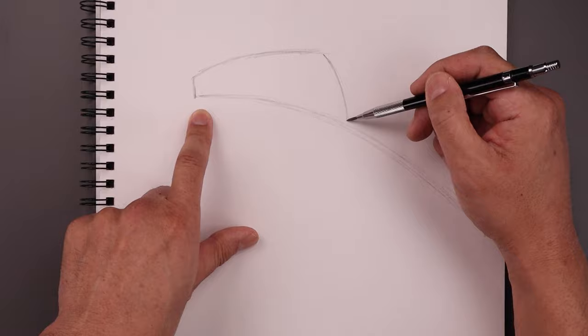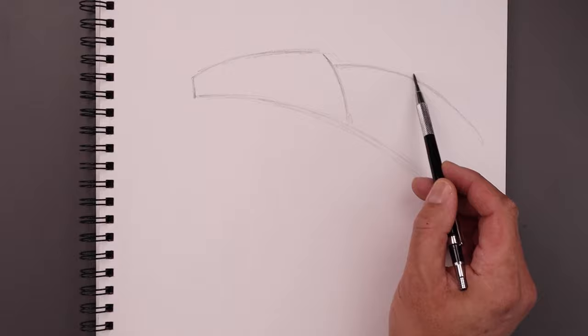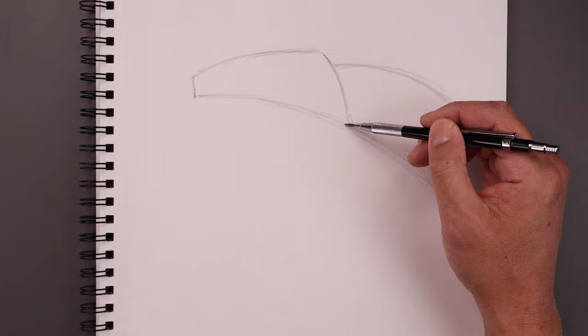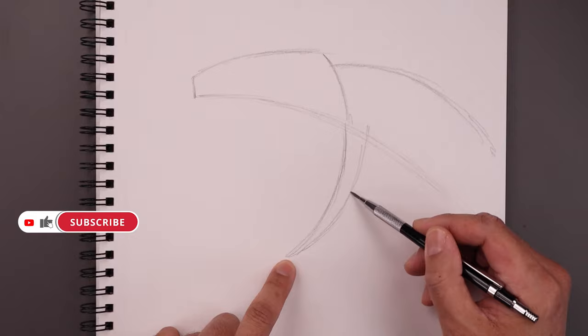Now from this point, let's step down, curve this up, and then bend that down towards the side of our page. Let's go back down towards this line. I'm going to curve the jaw. I'm going to open this up, coming down and then forward towards the left. Now from the bottom, I'm just going to taper this across and then back up towards the spine.